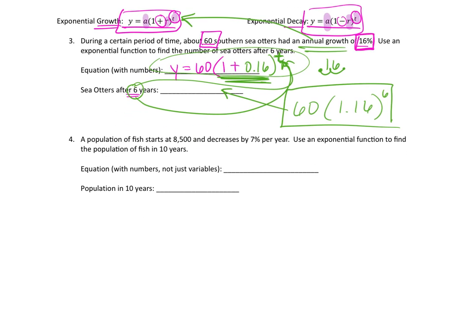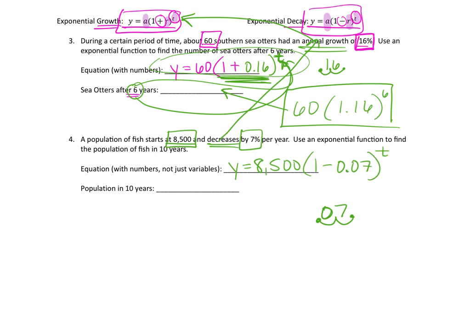This one says population is decreasing, so that's going to be decay. So that's this guy. So we say y equals the starting amount, 8,500, times 1 minus your decay factor. 7% has a decimal right here. If you are turning it into a decimal, not the percent, then you have to divide by 100, 1, 2, which means, this is what everyone does wrong, you got to drop a 0 in, okay? So 0.07 to the t power.